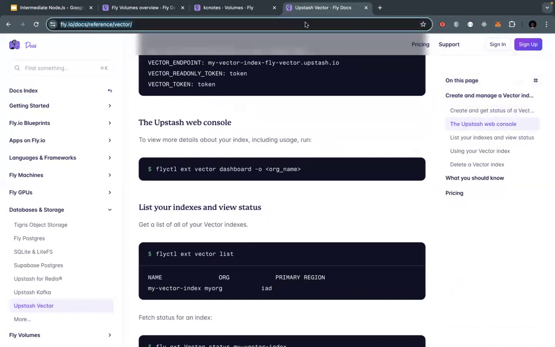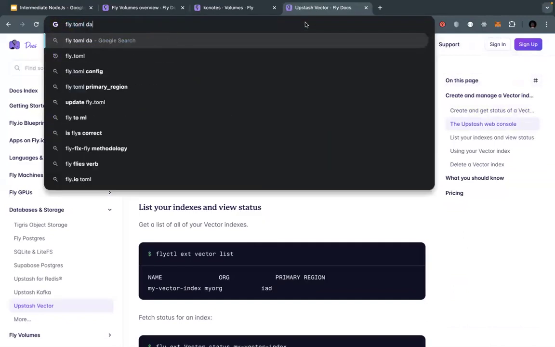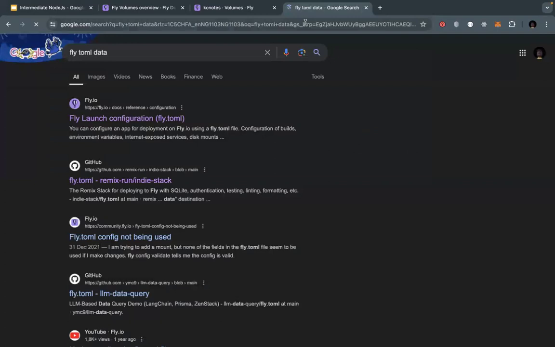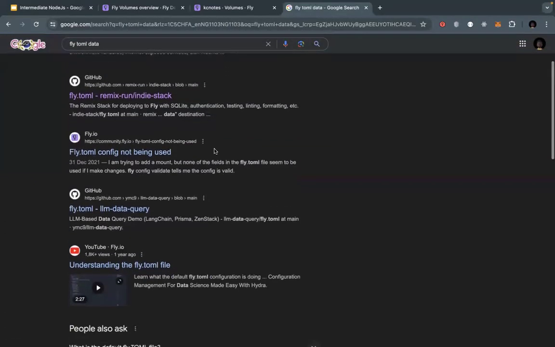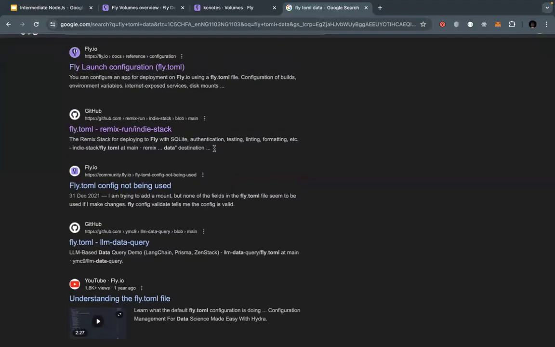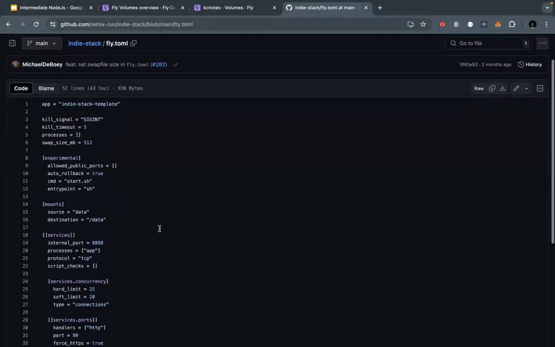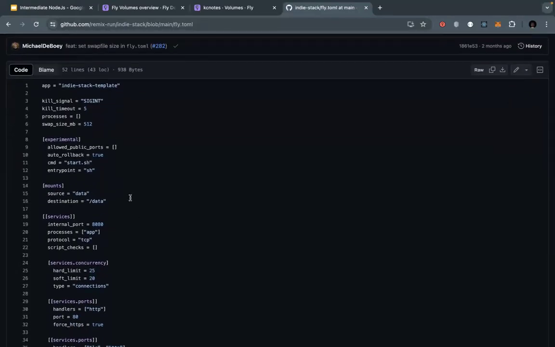Let's say fly toml data. Okay, let's just check out Remix. This Remix fly toml. Okay, we have mount. Great. This is what I'm looking for, the mount.